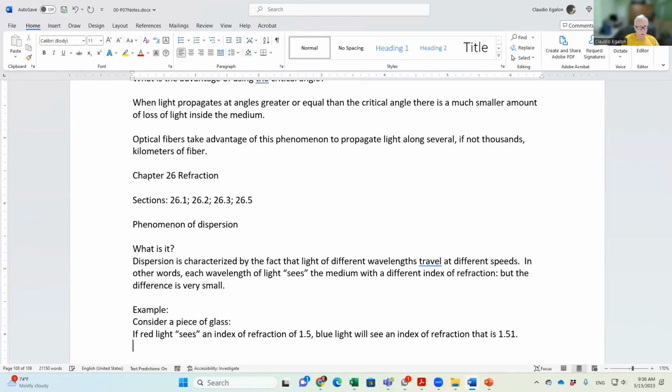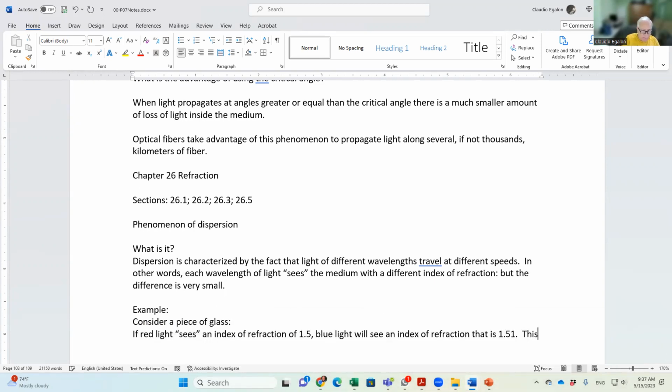The difference is very small, but it happens. We can see that, and because of this effect, we can create instruments that can measure the wavelengths of light. That's a very important effect that's used to measure.